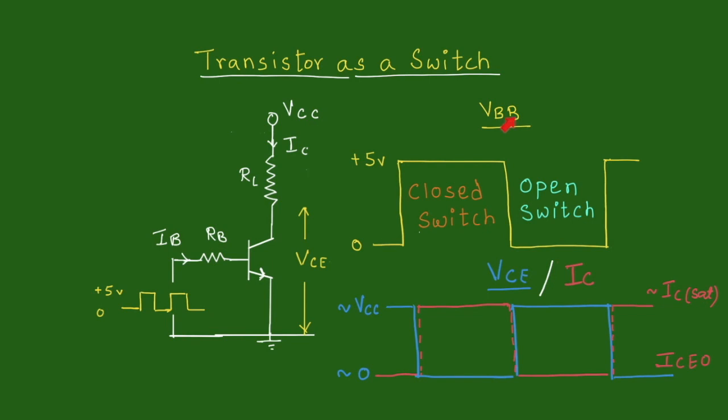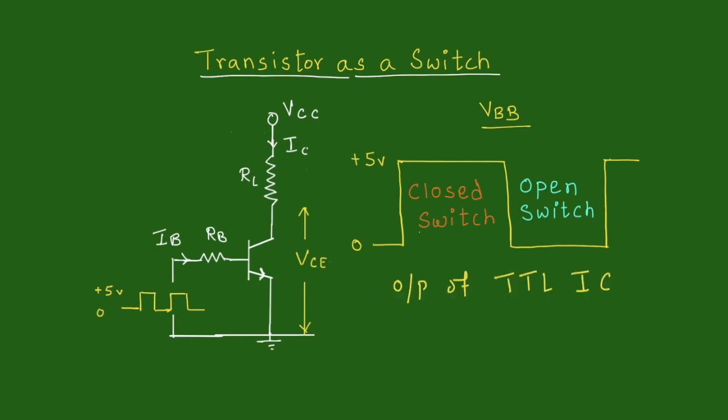By selecting a base signal which gives only two voltage levels, we get the output of this circuit, that is VCE, which also takes only two levels of voltage. If so, why do we need this transistor as a switch? The base signal which we have selected is itself a switch. So let us see the advantage of this transistorized switch.